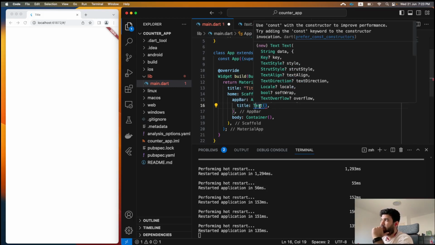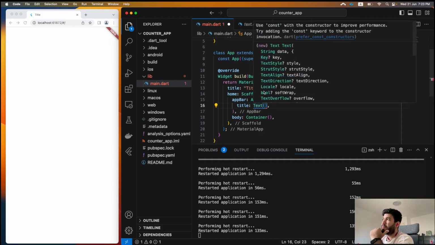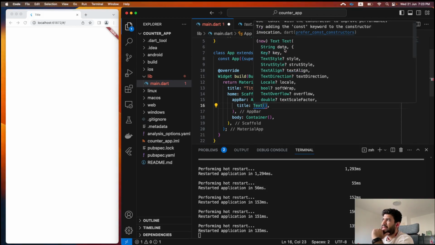But now, how to pass it? Like, why is it different from these things right here? Why is it required? Because if you remember, this constructor takes the data argument or parameter as a positional argument, not a named argument.